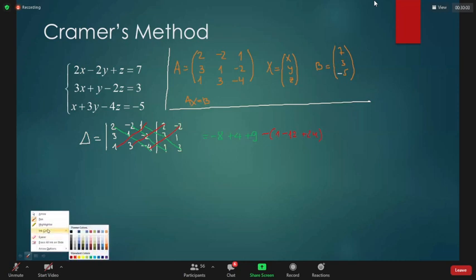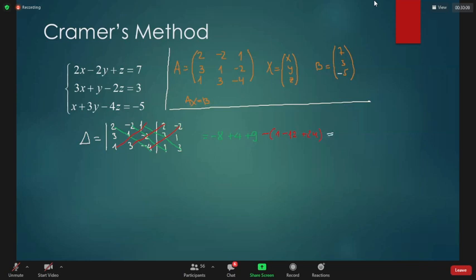So you see, it's a lot to do with finding determinants. You have to practice finding determinants, and this means that the question in the unit test next week, if you see Cramer's method, then you know that first of all, I am checking how you find the determinants. I want to see how well you can find determinants, and then the rest.